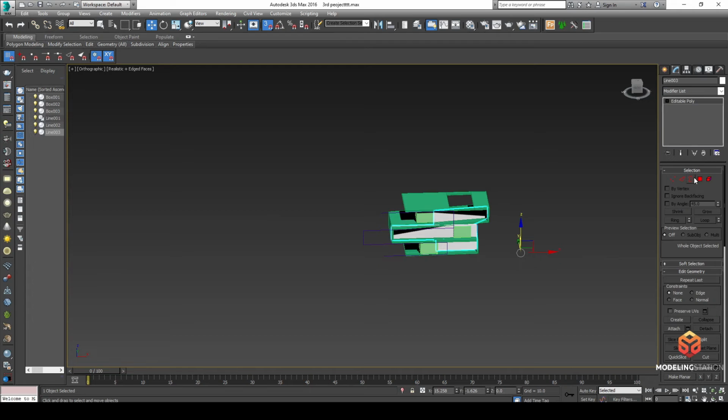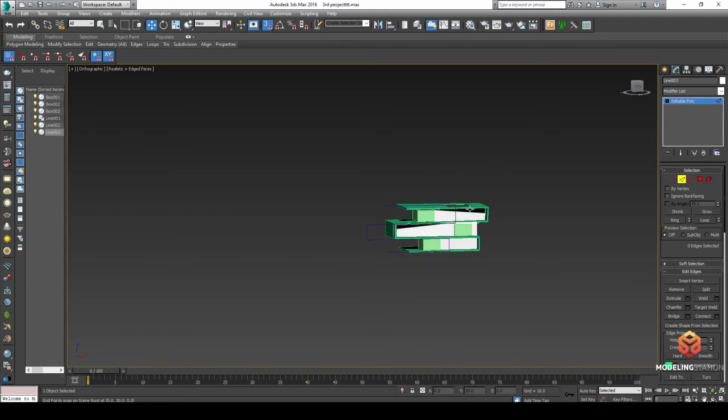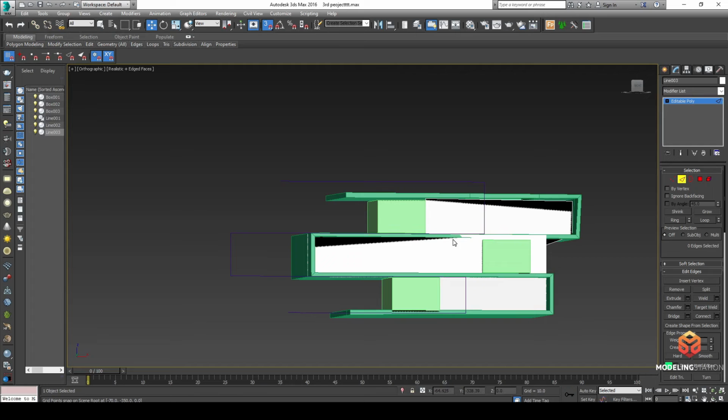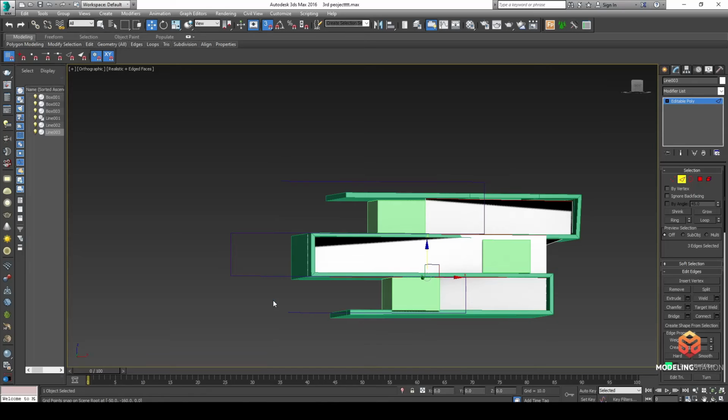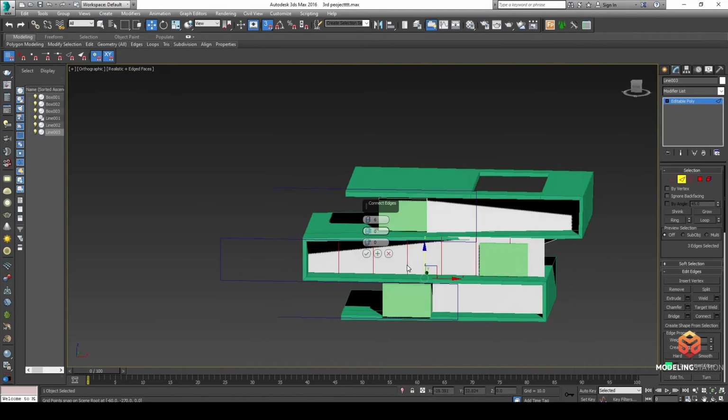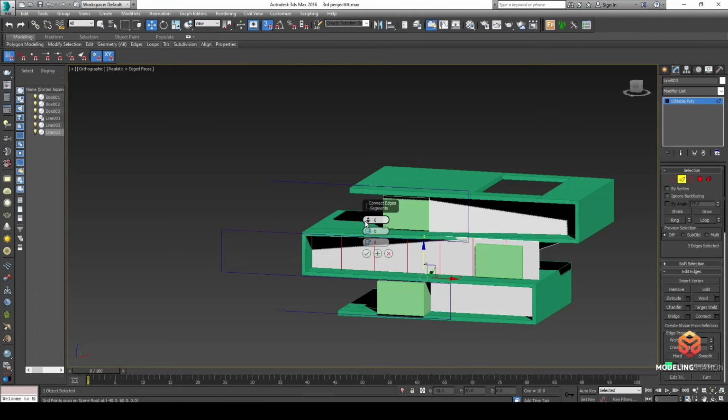Okay, to make the glasses, we will first do these two because they have almost the same dimensions. So we'll create the connect. Okay, let's make it.